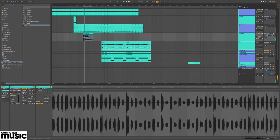So yeah, then we've got the vocal here. This was just the vocal pitched up with some effects on it. Panned left and right quite dramatically.